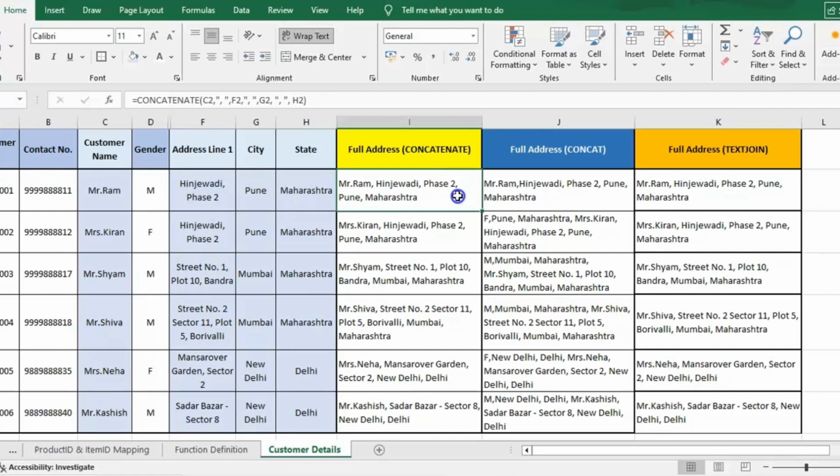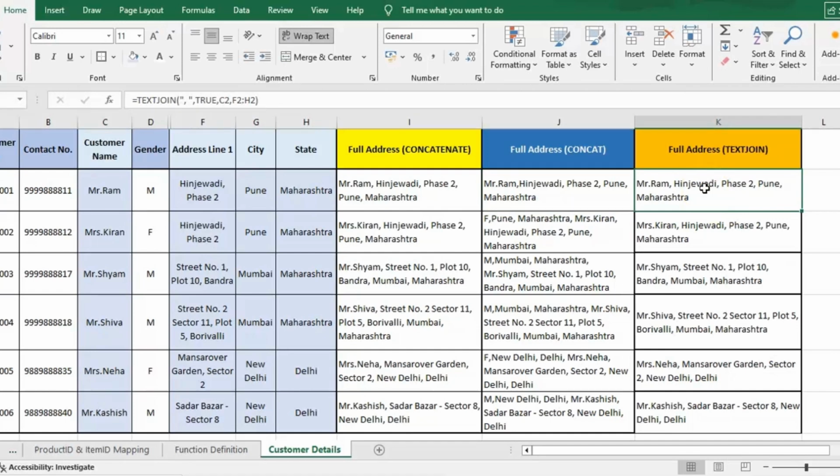The second thing which is important here is that CONCATENATE is only taking independent text strings as input, whereas CONCAT gives us an option to pass independent individual strings or to pass a range of text strings as an argument.